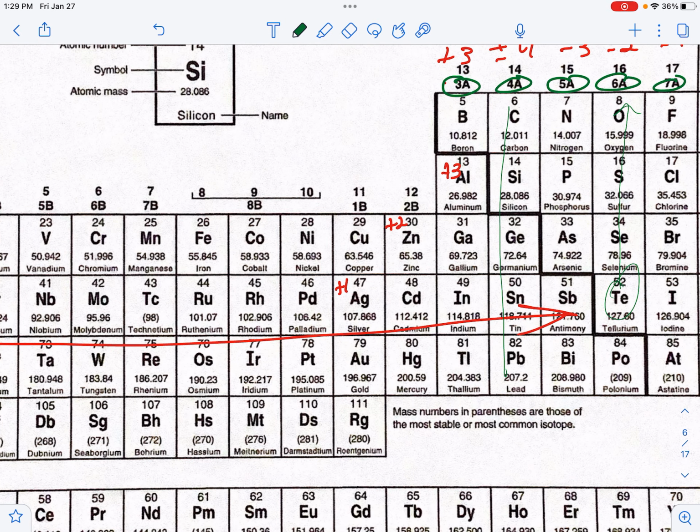Okay, so some people get in the habit and they just start attaching O's like this. Well, if I look at my formula, I'm only supposed to have 2. So I don't know why I have 4 right here. So just be careful with that because that's an easy mistake.